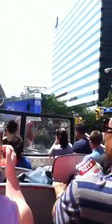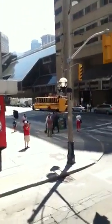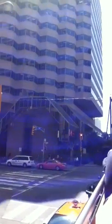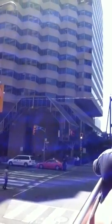To round this corner, and we're coming up on stop number 14. This is for the north side of the CN Tower, and if you've been on since Yonge and Dundas, this is actually the halfway point for the tour. We know lots of guys like to hop off, grab a photo of the CN Tower. It's also a chance to use some clean public washrooms or grab some food. So we'll be here for about 15 minutes. Feel free to ask myself or Jordan any questions while we are here.